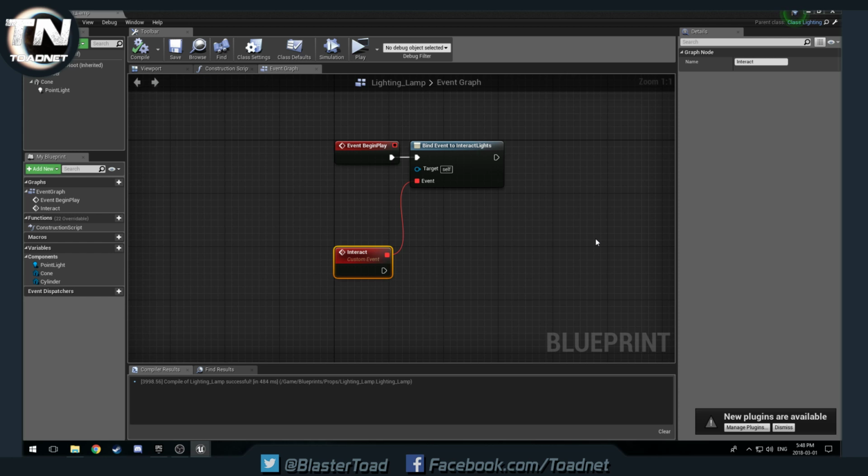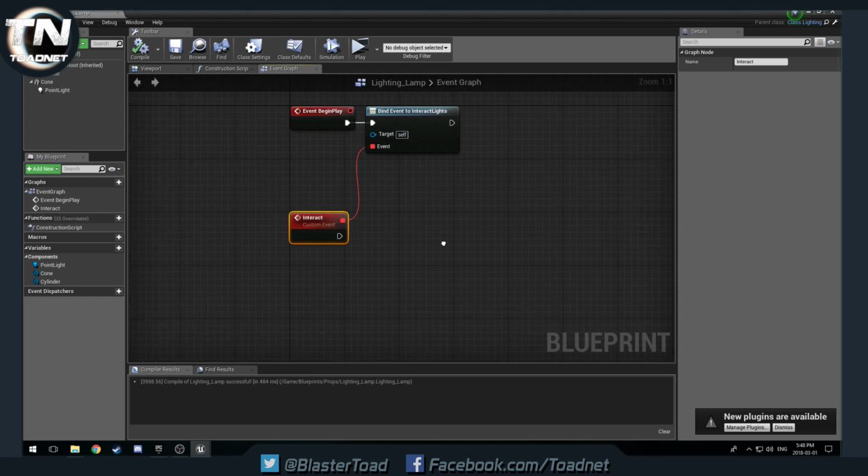Okay. So the difference with this is that now instead of directly altering a variable, so directly saying, okay, take the health down, or we could say, okay, directly talk to the light and tell it to interact. Now we just have to send it a general message. So you say, okay, interact with the lights. And then on the lamp here, it's going to do one thing.